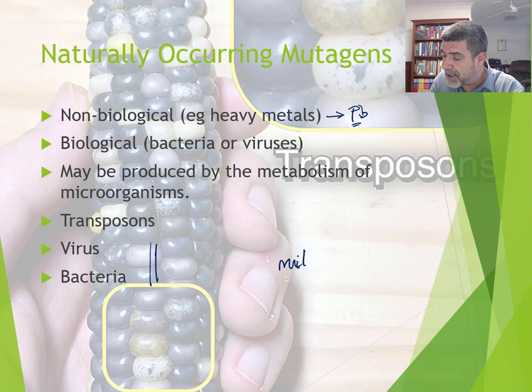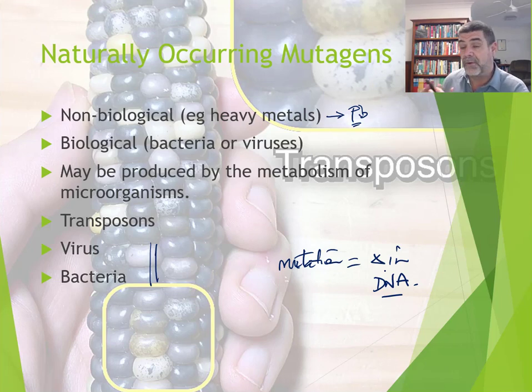As we've said, because we've talked about the link between mutation and change in the DNA, anything that causes that is a mutagen. And so we've looked at the fact that electromagnetic radiation can do that. We've looked at the fact that chemicals that can chemically bond in a similar manner to the way that nucleic acids, or at least the components of the nucleotides, bond, can mimic that. And also either individual organisms themselves or some of the chemicals that are in the environment can also do that sort of thing as well.